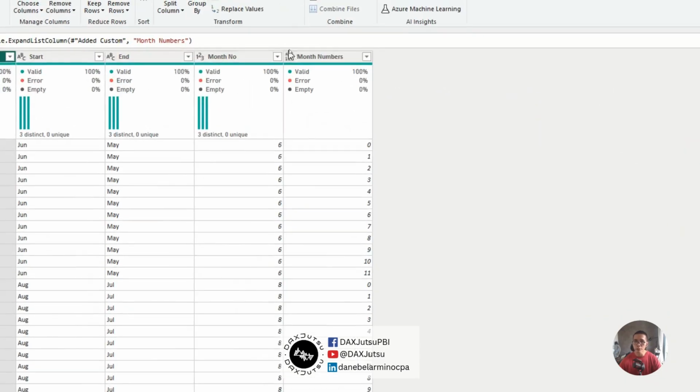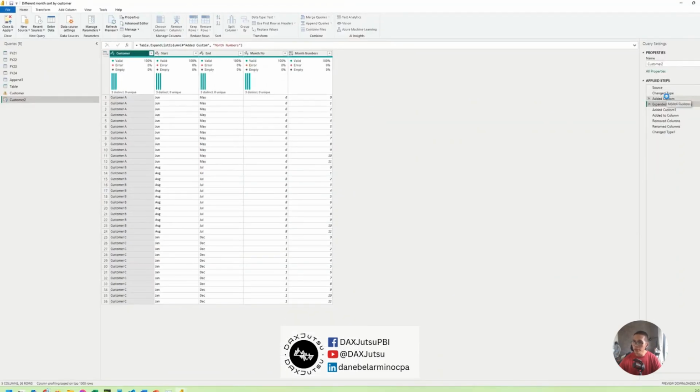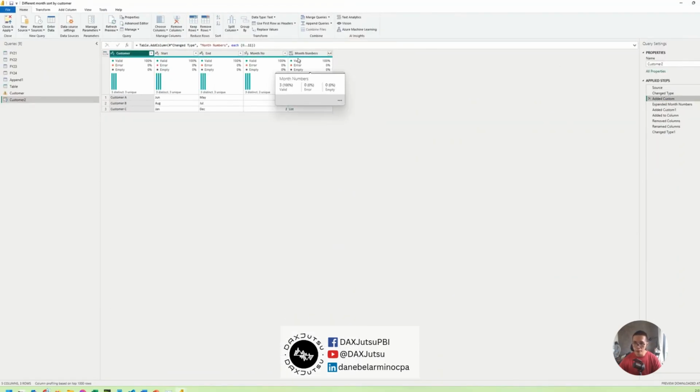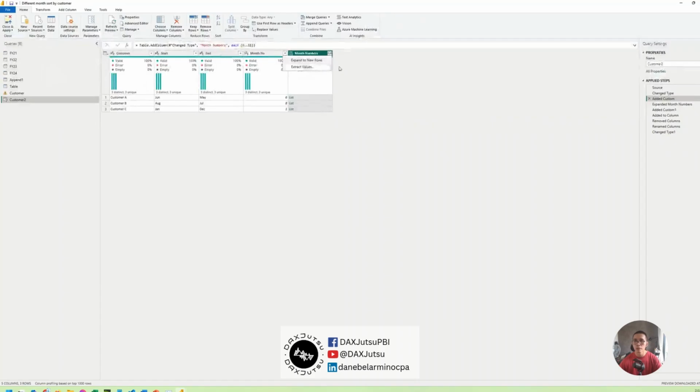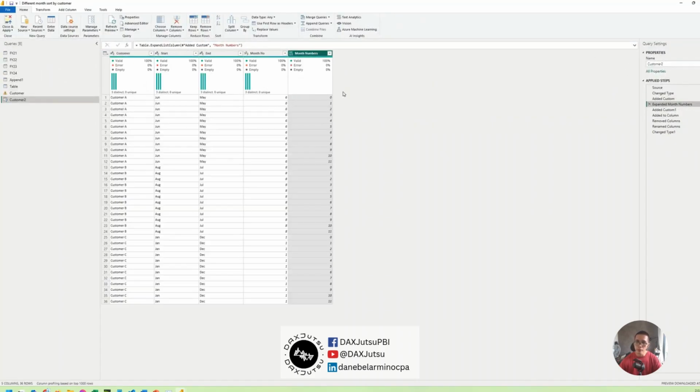So after that, we expand that column that contains the list. We expand by selecting this icon here, and then of course, expand to new rows. And now they're expanded.